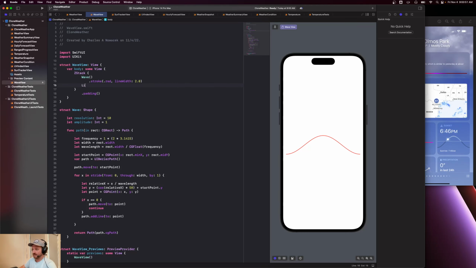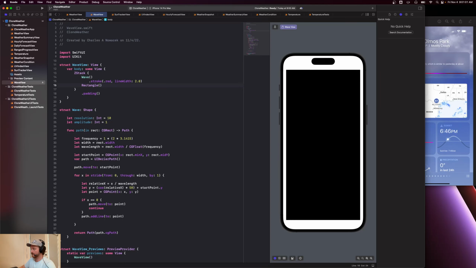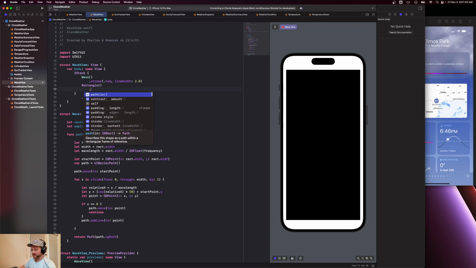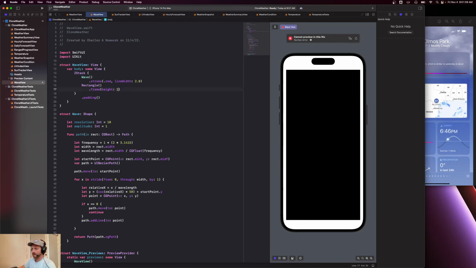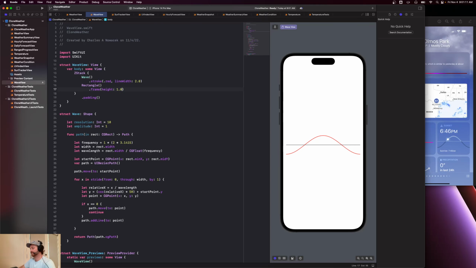And I just do a line. I might have to do a rectangle of frame height 1. I mean, it's close enough.